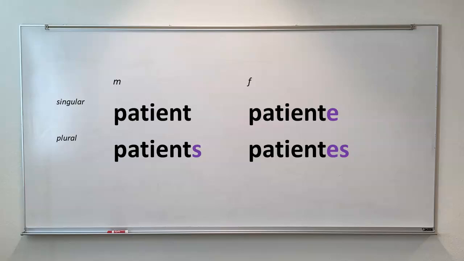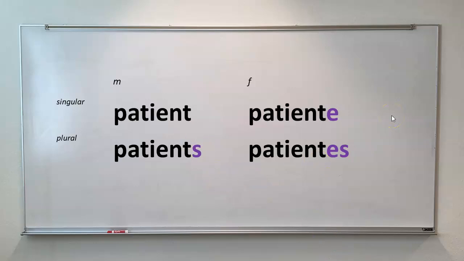Listening, you're only going to hear 2 different forms. You're only going to hear patient and patiente. It's hard to determine just by hearing the adjective by itself. Actually, you can't determine it without any other context. If you just hear it by itself, you don't know whether it's singular or plural, for example.